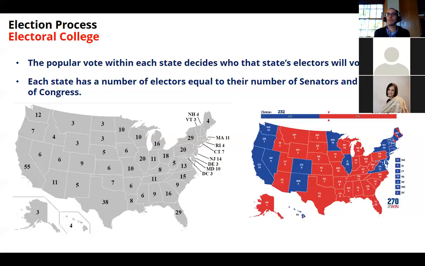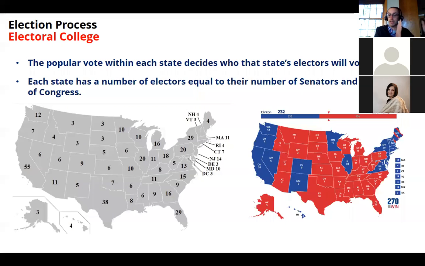So it's goofy because, why would those people even meet? They don't need to meet because they're not making a decision, right? Each individual is not making a decision on who to vote for. They're just doing a big math problem. 20 plus 18 plus 11 plus 4, you know. And that's why some people say this whole system is antiquated.